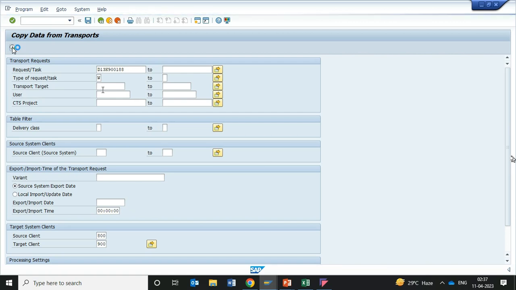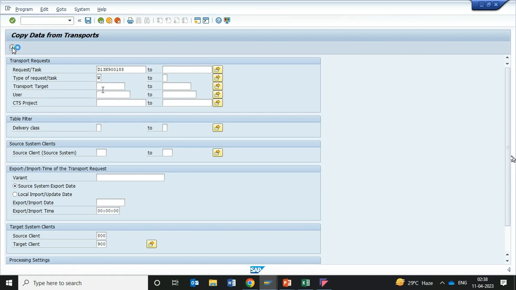Now execute. Execute means we are simulating the case. Here the execution is working as a simulation. So we are simulating the case and identifying if any error is processed. If any error is processed, then the system will insist. If no error is processed, then the system gives us a clean sheet to move ahead. Then in that case, we have to untick that test run and move ahead.